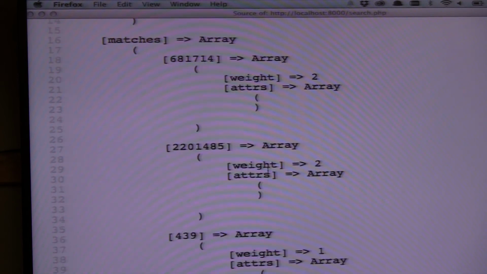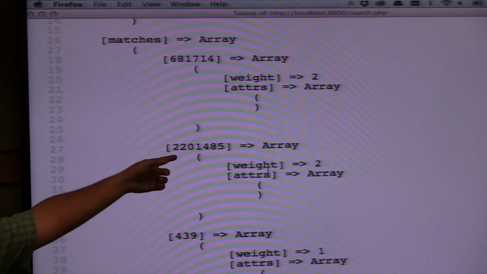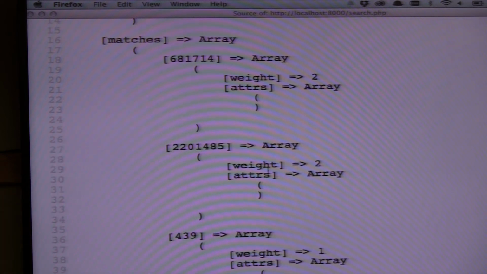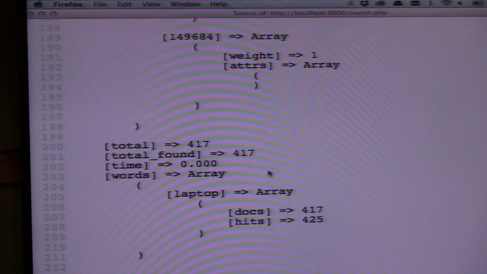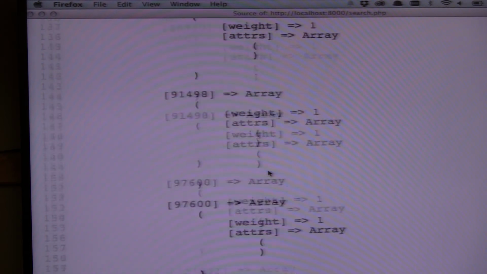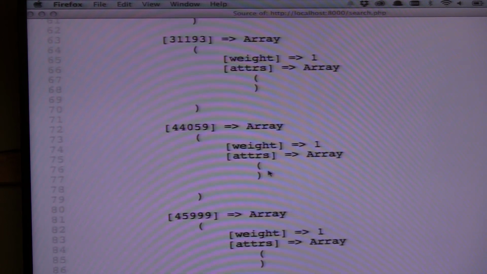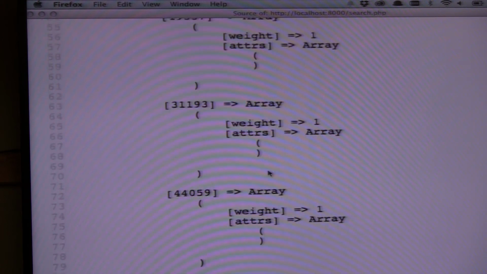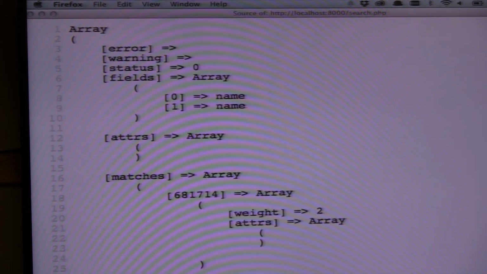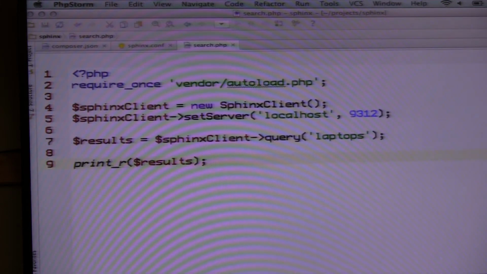Unfortunately, it doesn't seem very useful. These numbers right here are the ID numbers. That's the global unique column. So it's gone and searched my content, and it's found me what it claims are 417 results for this. However, you can see the data I'm getting back here, and it's really great. You found 417 results. What are they? We have to actually go tell Sphinx what we care about. Any questions so far?